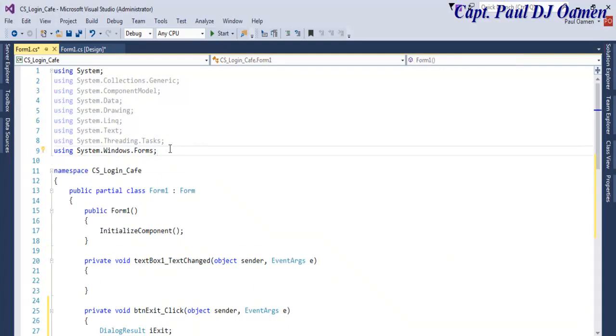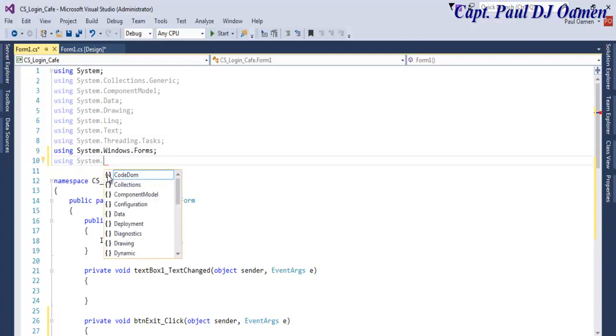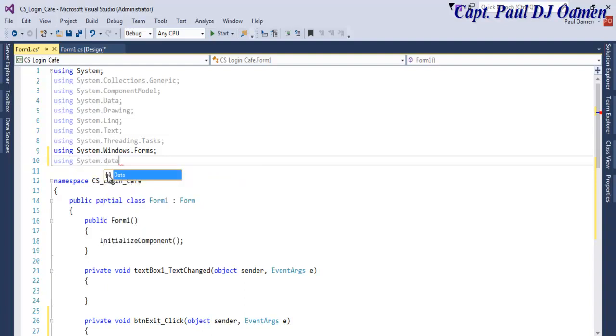So I'll enter using System.Data.SqlClient, this very one, and enter your semicolon. There we go. Now that I've added that library, let me come in here.